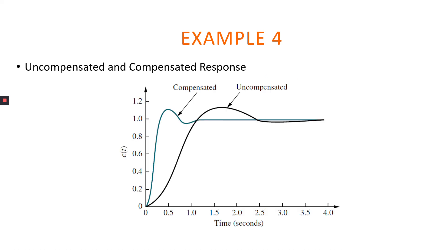So the final results are displayed in this figure which compares the uncompensated system, the black line, with the compensated system, the green line. The faster compensated system as shown in this figure with similar or equal overshoot since the damping ratio is equal for uncompensated and compensated system, which is 0.504.